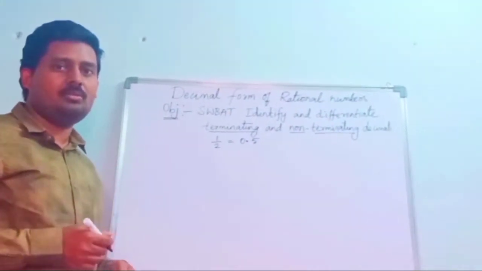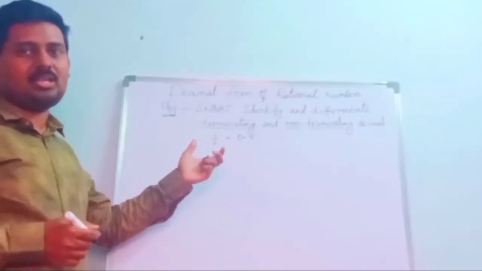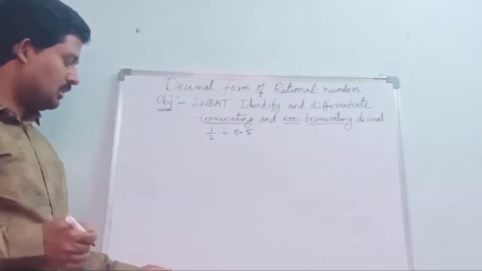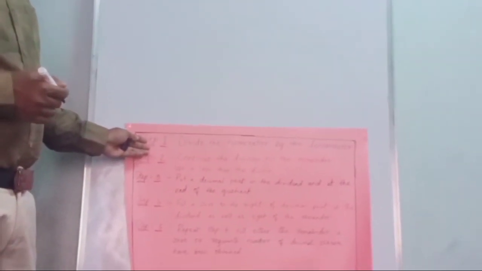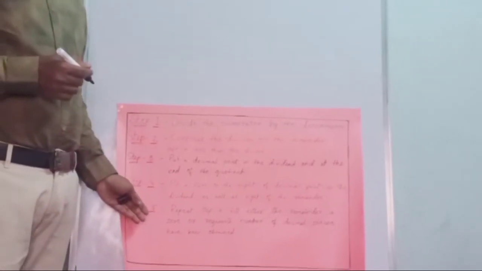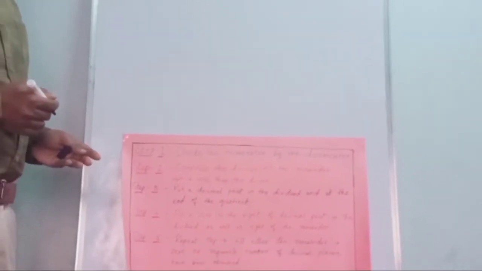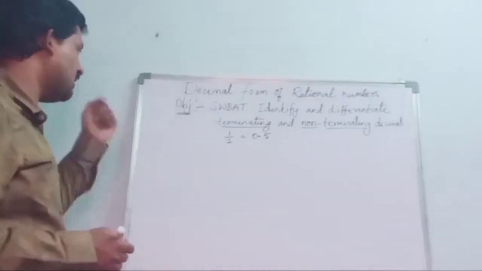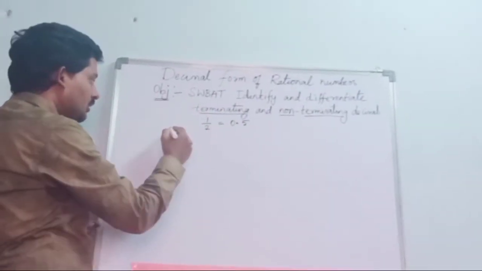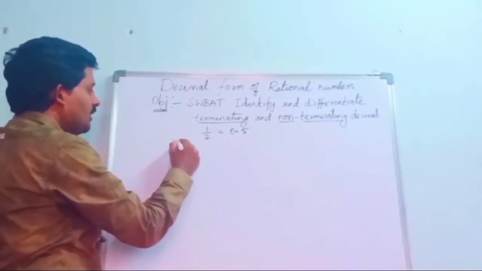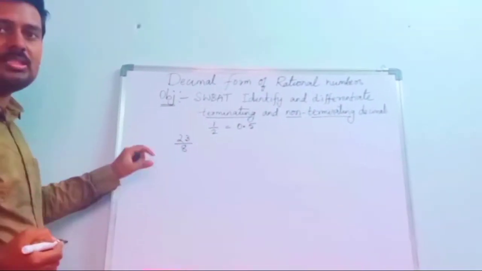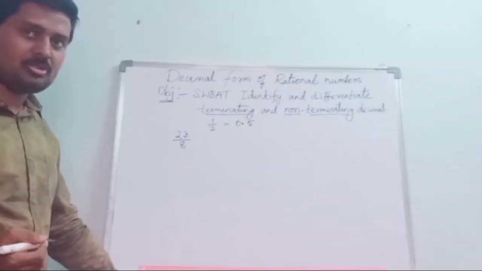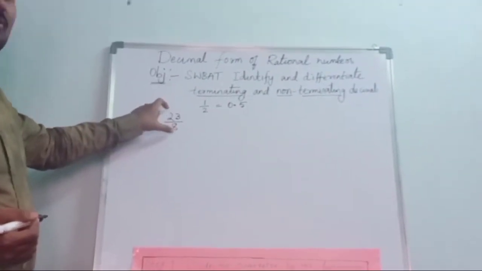In this video we will try to learn what steps are involved to change a rational form into a decimal form. This is a small chart which shows the steps involved in doing this process. We'll take one example and follow this procedure to get the decimal form of the rational number. For example, let us take a smaller number, that is 23 upon 8. This is a rational number, P by Q form, right, where Q is not equal to 0. We'll apply this procedure to get the decimal form of this number.